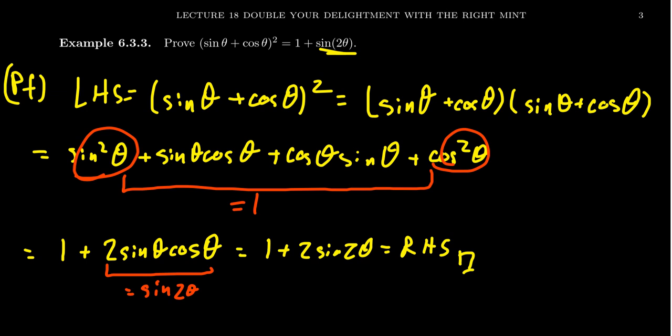See that the right-hand side involved 2 theta and the left-hand side didn't? That means the double angle identity would have to be used at some point. And I want to mention that we basically proved this identity previously, in a previous video, that is, but we didn't use the double angle identity. That's the only thing that's really different. So if this felt familiar, that's probably because you saw that video.